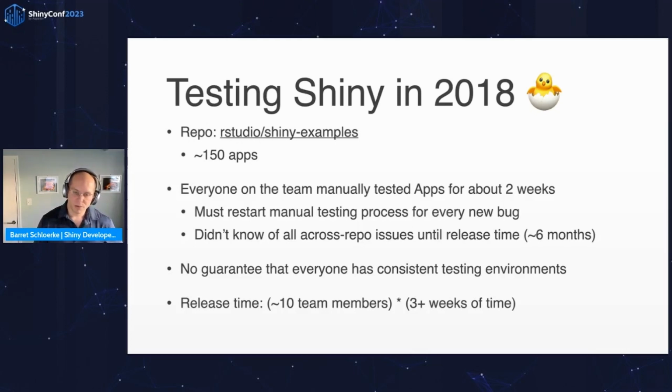And when we're testing, I know I was guilty of this. If you're given a piece of paper to-do list of install these packages and test these applications, what about if I have another package that's not the latest CRAN version? What if I have something else? I know I installed not the bleeding edge, but back to commits that maybe contained the bug. And then I was testing things. And so I wasted 2 hours because I realized I was behind and I needed to come back to the latest version. And so there's no guarantee that everyone had the best testing environments.